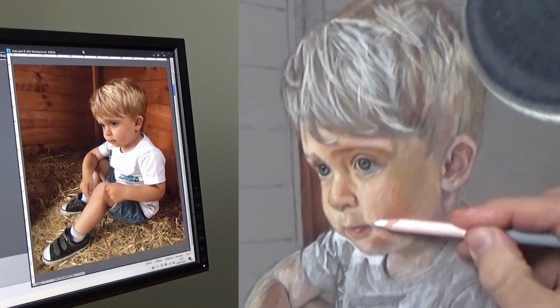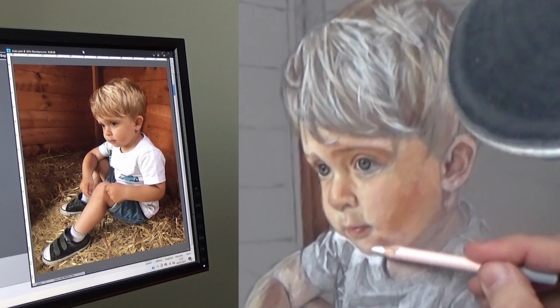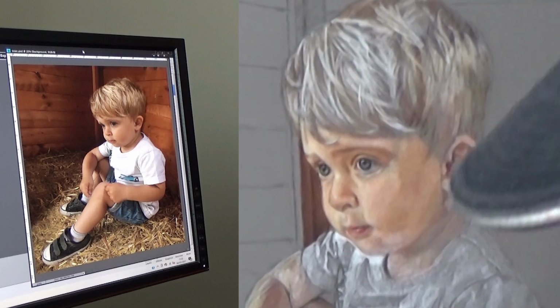My approach to painting is not to put every little detail down as well. So you notice that the actual image I'm working from is not too blown up. It's only a small image. I'll keep it that way, for a reason.